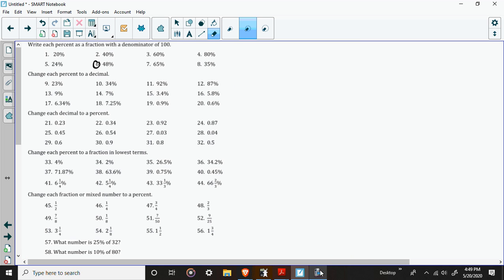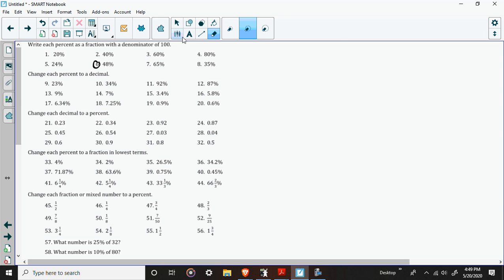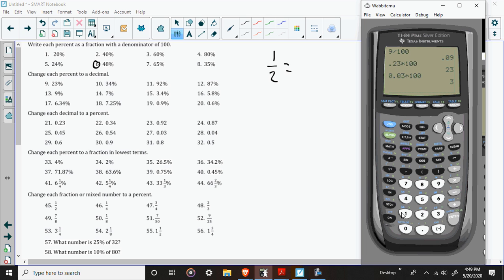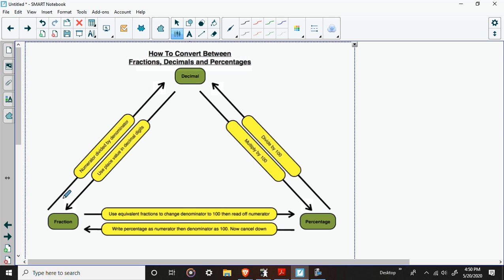Let's talk about it. 1/2. Now listen, you guys should know that 1/2 is 50% or 0.5, okay? So first of all, we want to change this to a decimal. If you want to change it to a decimal, all you do is break out your calculator and literally just divide. 1 divided by 2 is 0.5. Okay, so very, very easy. So these instructions that they're going to give you, I'm sorry, I read you the wrong one, okay, right here. Numerator divided by the denominator to get to a decimal.